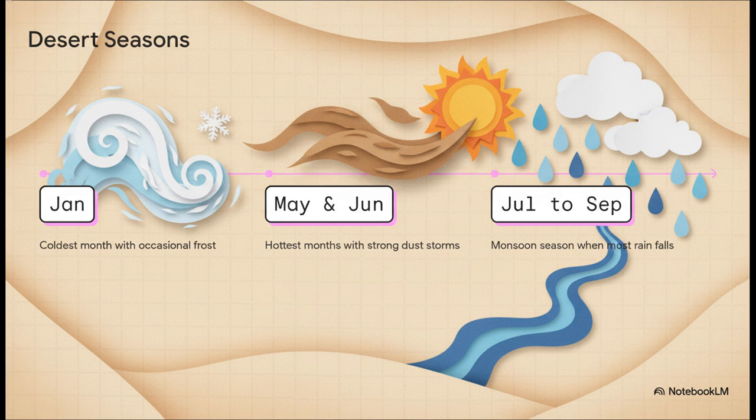But then, from July to September, something really special happens. The monsoon. This is when the desert finally gets its rain, although honestly, it's not a lot. During this time, the Luni River flows. The Luni River is the only river in the entire Thar Desert. And most of the year, it's totally dry, but the monsoon brings it right back to life. So remember, the desert experiences freezing winters, incredibly hot summers, and a very short monsoon season when the Luni River flows.